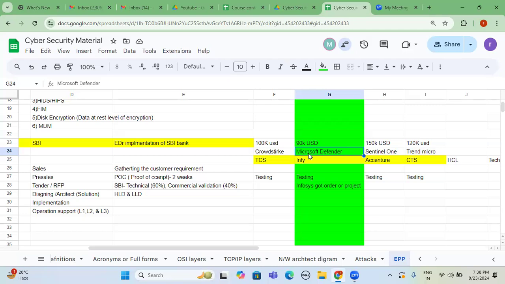Whenever any customer or client gives a tender document, it normally provides a lot of information. They will say, we need a Gartner report quadrant leader position vendor only, we need 24/7 support, and we need SLAs. Whenever a critical incident occurs, we have to complete it in 4 hours.